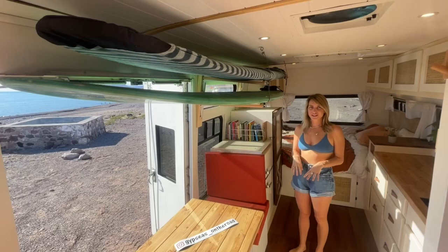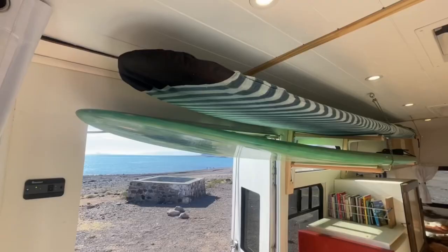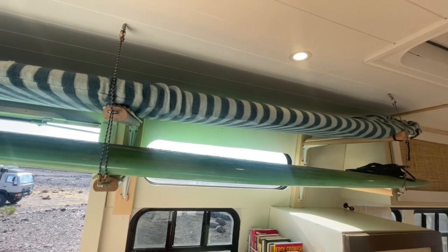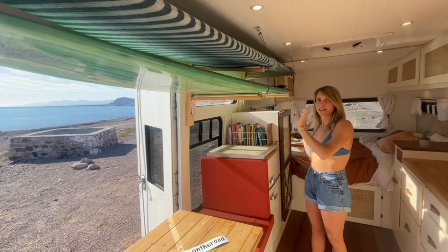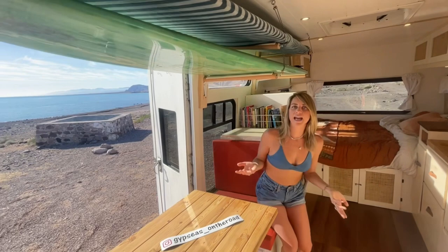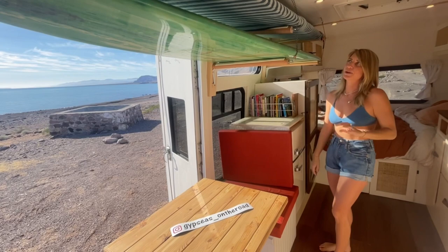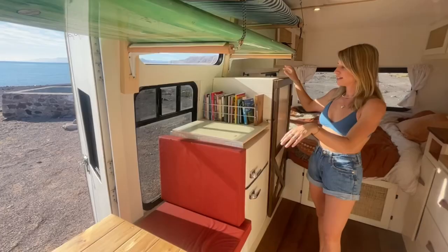The main feature of our bus — and really the only reason that we bought a bus — is for our surfboards, so that we could drive around and go surfing. We have long boards, two nine-foot boards, and we needed to be able to keep them inside the bus so that they're safe. We designed the entire layout of the bus around being able to fit our two surfboards inside. We love that they're here because they're out of the way, and Stefano designed a surf rack for them which has held up really well. We're super happy that we could fit these inside and it still feels spacious enough.